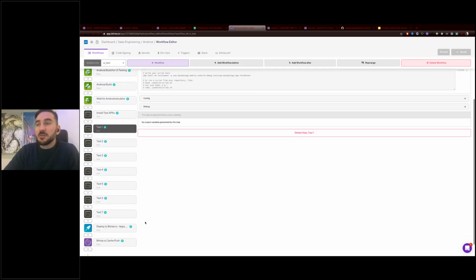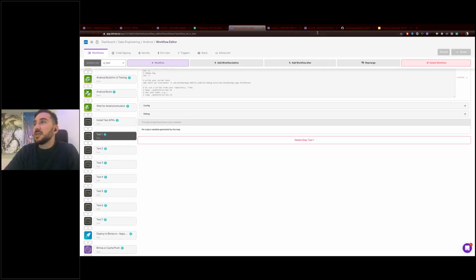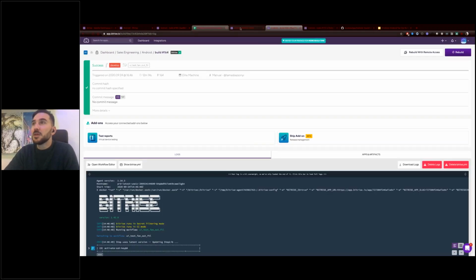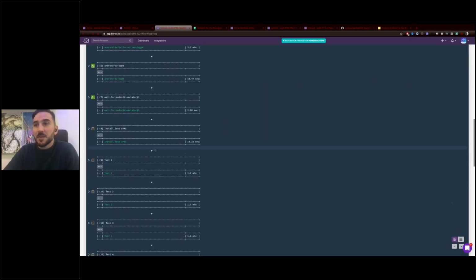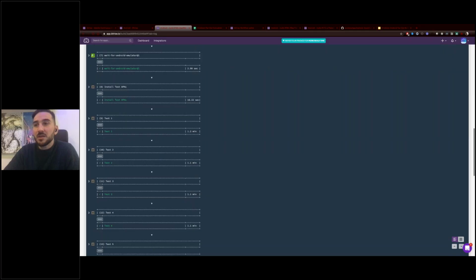So yeah, this would be quite an easy setup of a quite simple workflow. And I'm just going to switch to this one. So you can see it right here. This was the exact same workflow that I previously showed. You can see all the test cases.